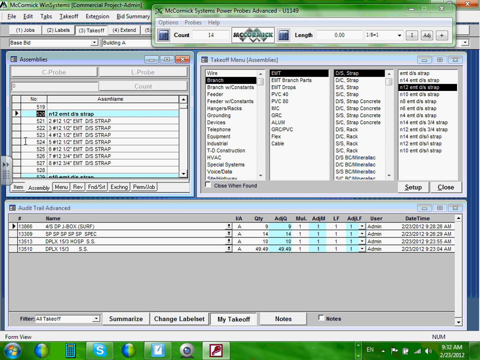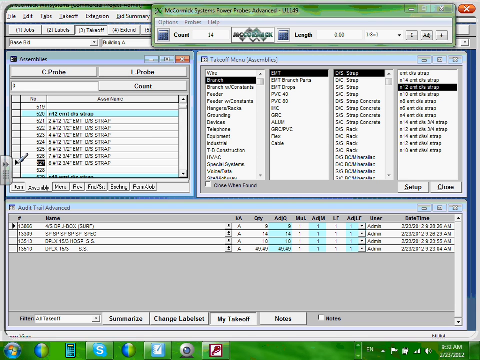Okay, so let's say I want the largest here, right here. Look what I picked: 8 conductors, number 12, in 3/4 of an inch. Why would I choose something like this, guys? 8 conductors, number 12. So I picked this assembly. Let me show you how you would do something like this.